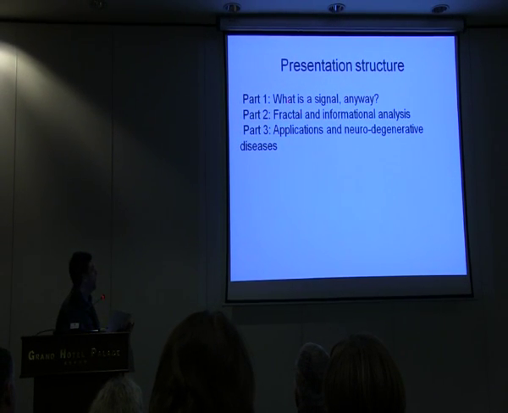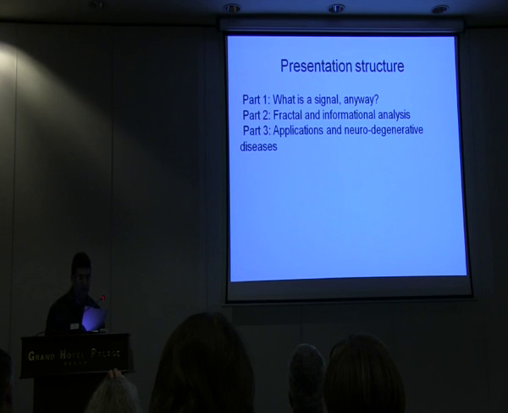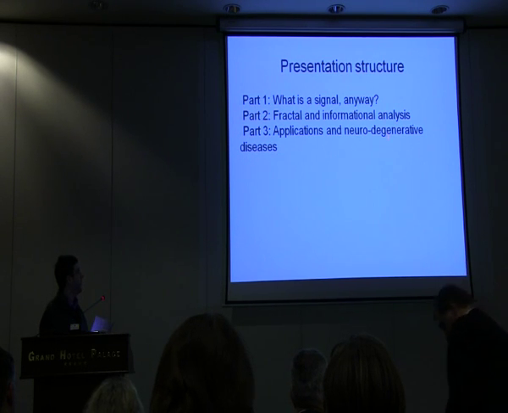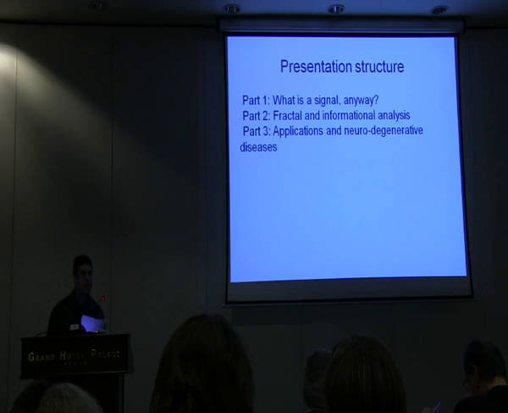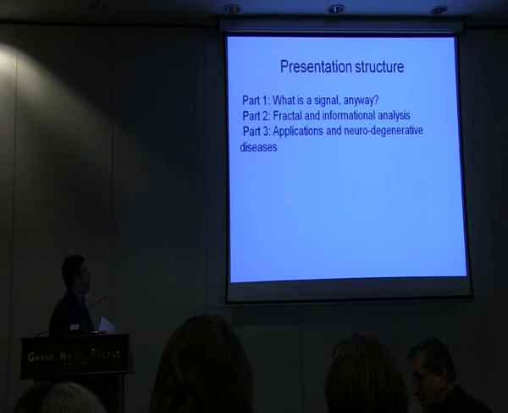This talk will follow the following structure. First, we'll make a small introduction to signal analysis. Secondly, we will explain a few of the methods that can be used to analyze those signals in order to produce results. And finally, we will focus on neurodegenerative diseases as an example of applications where those methods can be used.